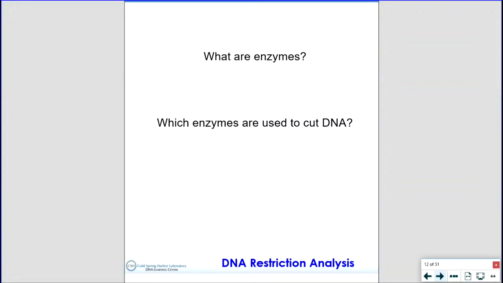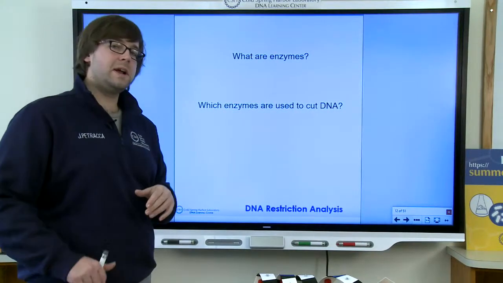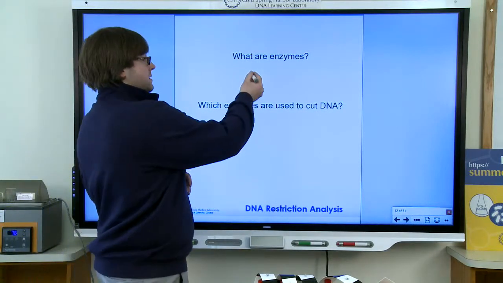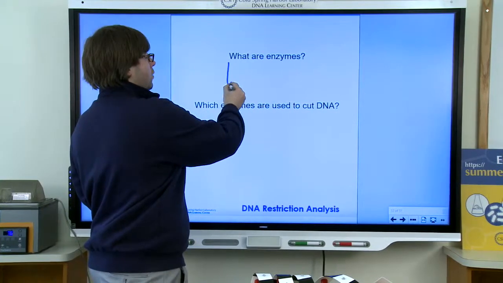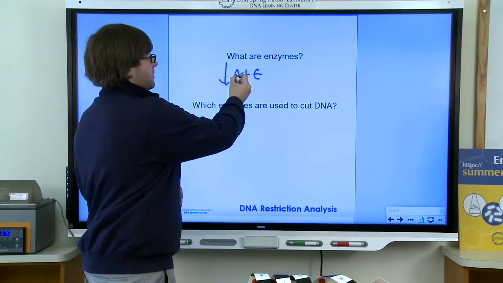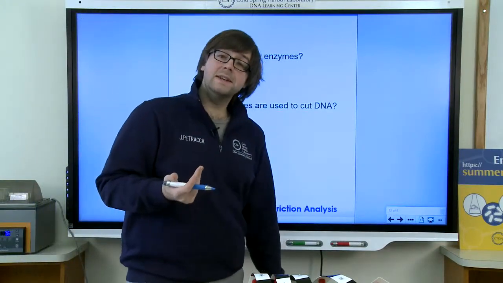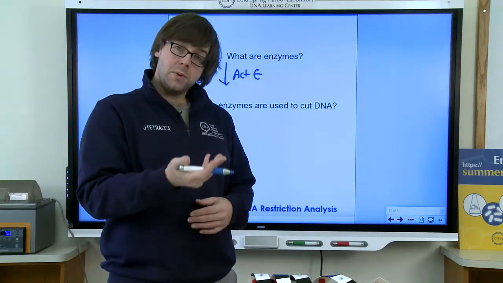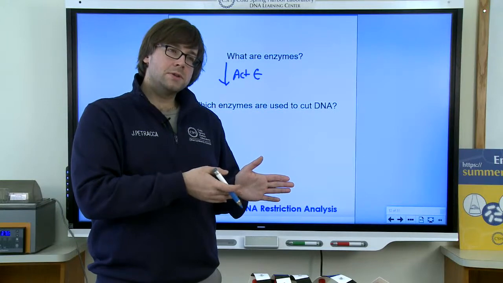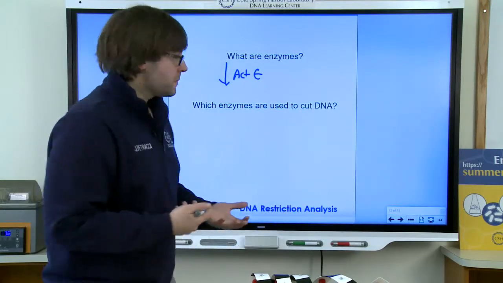So that brings me to this next point. First of all, what are enzymes? Who can tell me what enzymes are? I'm going to answer this question right up here. Enzymes, you guys should know, reduce the activation energy of a particular reaction. A different way of saying that is they make reactions more easy to occur by finding an alternate thermodynamic pathway. They basically make it so that reactions can occur in a different and more efficient way.